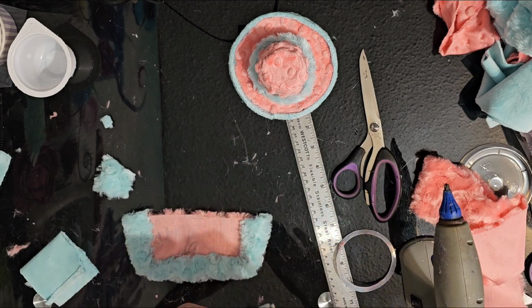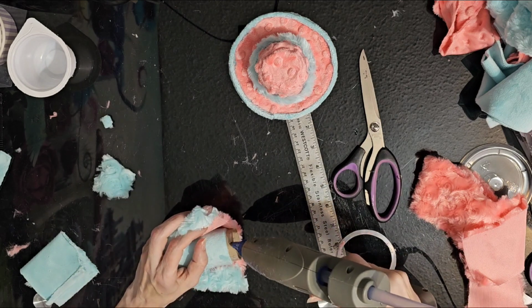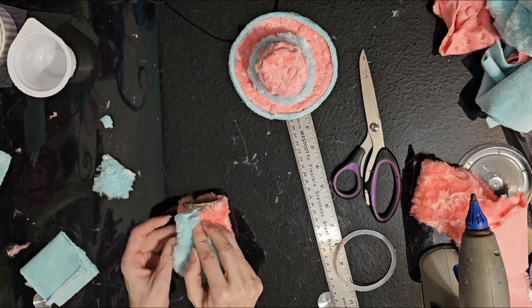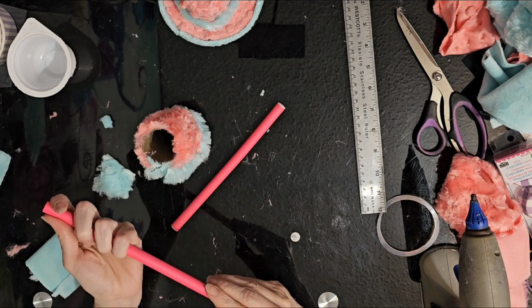Next, we're going to find the middle, so fold it in half, add a little hot glue right to the middle, and then add your toilet paper tube right there. Then add some hot glue all the way around the top of the toilet paper tube and wrap your coat around it.